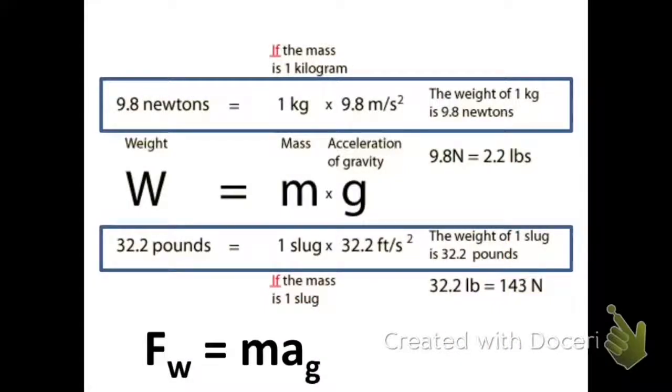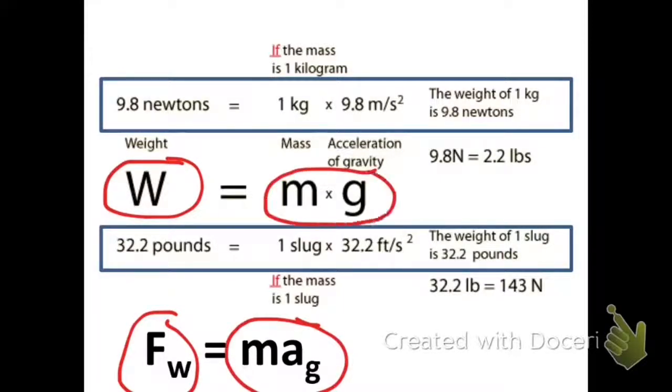So let's just look a little bit again here. This force of weight is equal to mass times acceleration due to gravity. So you can figure out the weight of any object in newtons if you know its mass and how much gravity there is. So as long as it's on Earth, the gravity is consistent, we use 9.8 meters per second, and the mass then can be converted into newtons.